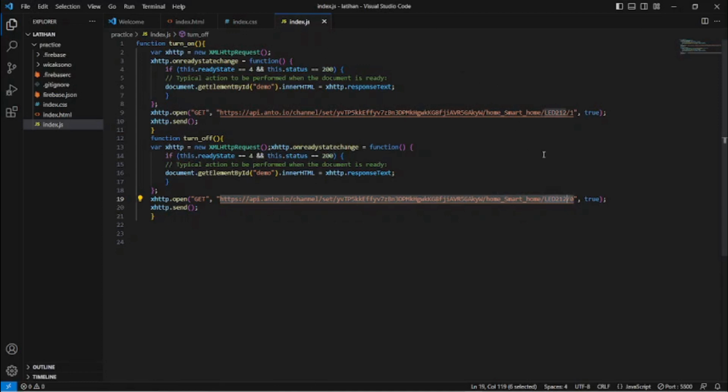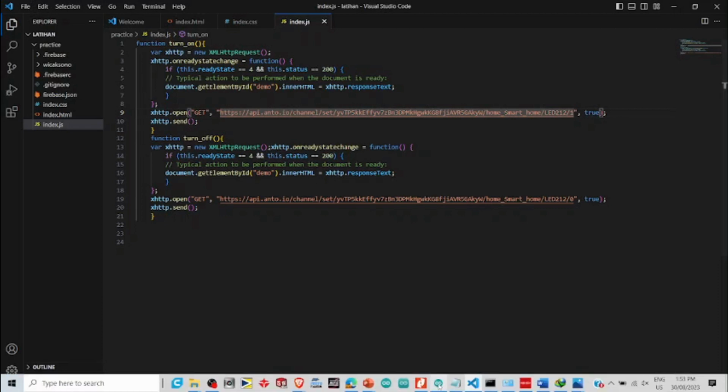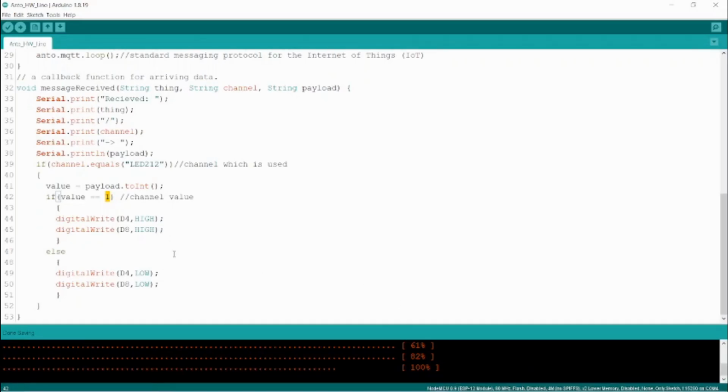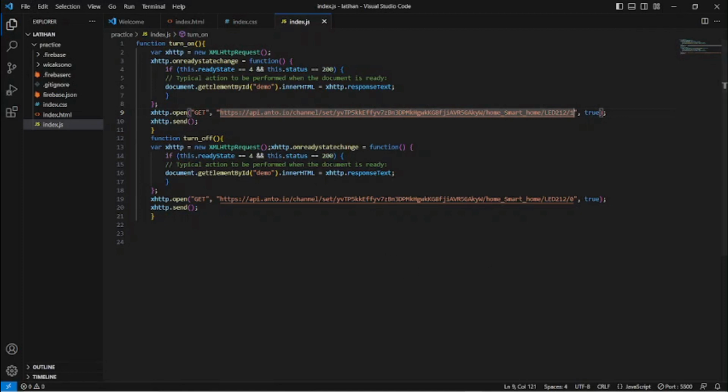And then here, the value that we set due to the button pressing, it will be sent to the microcontroller. And again, if we see the code in our microcontroller, if the channel that we have has the value 1, then it will turn on the light here. Okay, this is the HTML code creation.